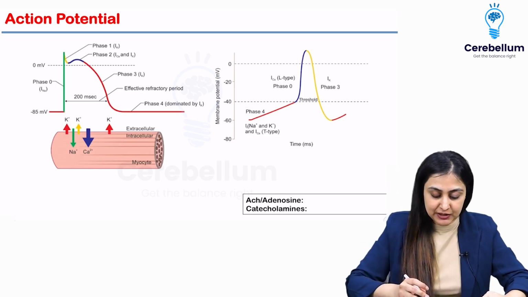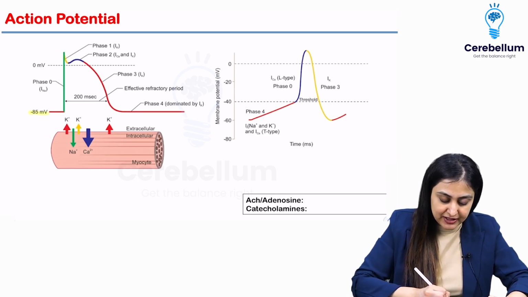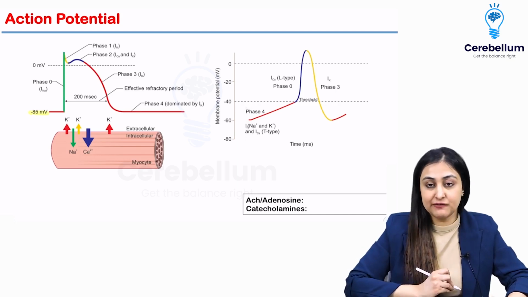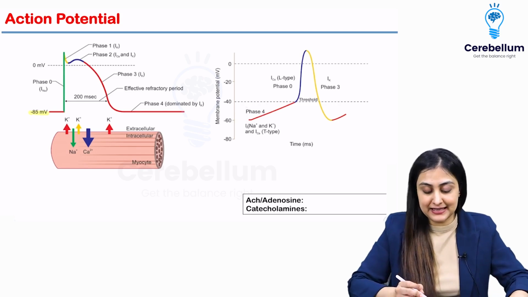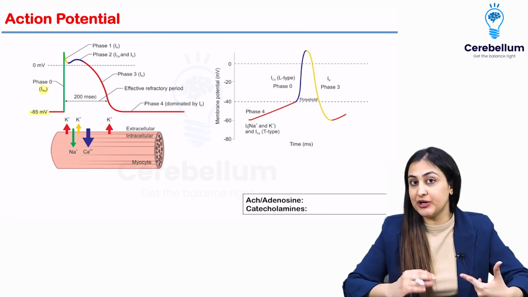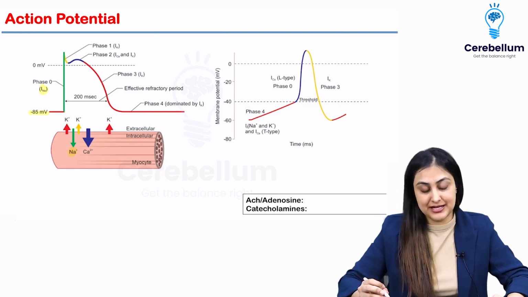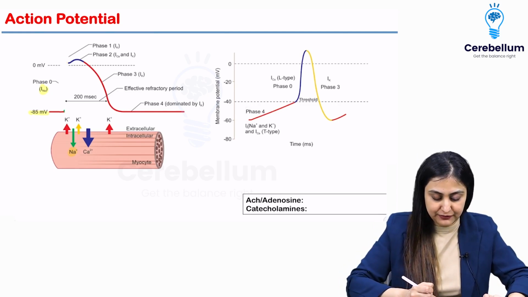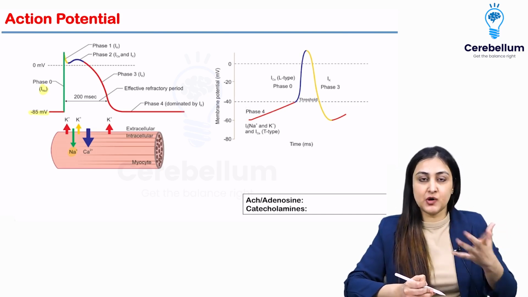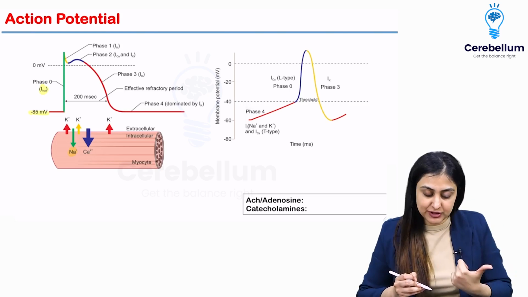Okay, so in a normal myocardial cell, the resting membrane potential is somewhere around -85. We'll talk about how this is maintained. But whenever depolarization is happening, it's like any other cell, there is going to be depolarization with the help of inward movement of sodium. So anytime sodium moves in, there is going to be depolarization. This is what you want to remember. In phase 0, sodium moves in, and that is why overall positive charge is coming in, so the potential moves upwards, there is depolarization.